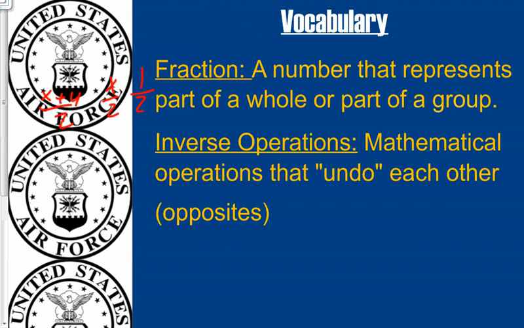There are different situations where those might show up in an equation, and we need to know the correct way to solve them. Again, I'm going to put inverse operations on there because it's so important. Inverse operations are the mathematical operations that undo each other. They're opposites. If you have addition, you can undo it with subtraction. If you have subtraction, you can undo it with addition. If you have multiplication, which normally I'm not going to write as an x, since we want to keep x as a variable, the inverse is division. And if it's division, the inverse is multiplication. So let's get into a couple examples of what this might look like dealing with fractions in an equation.